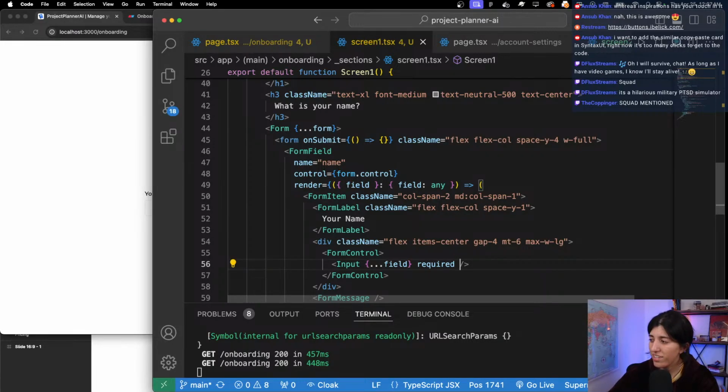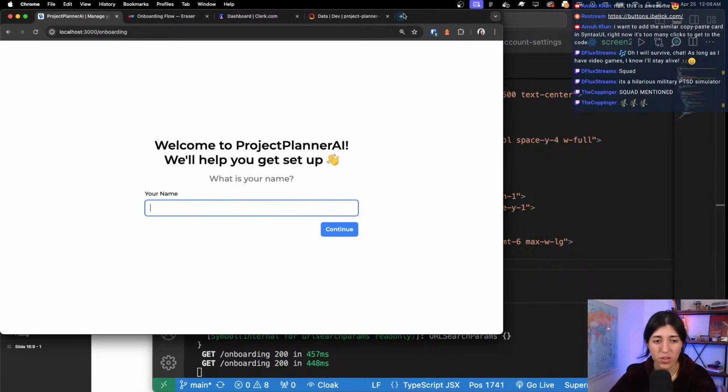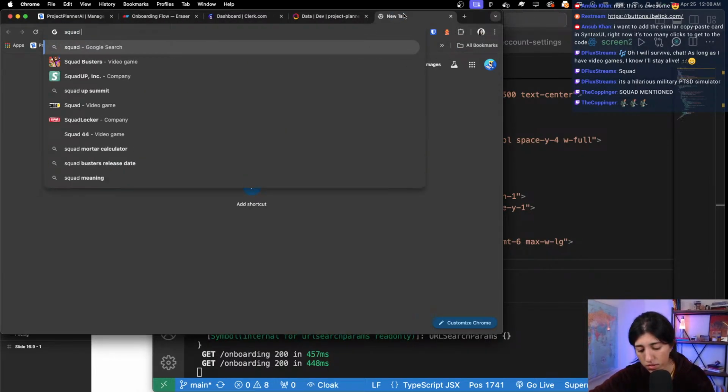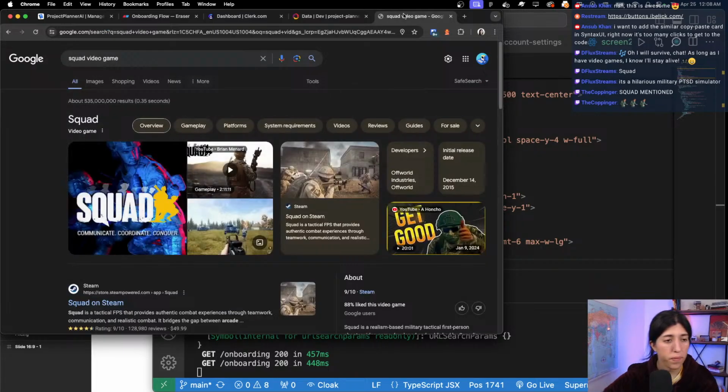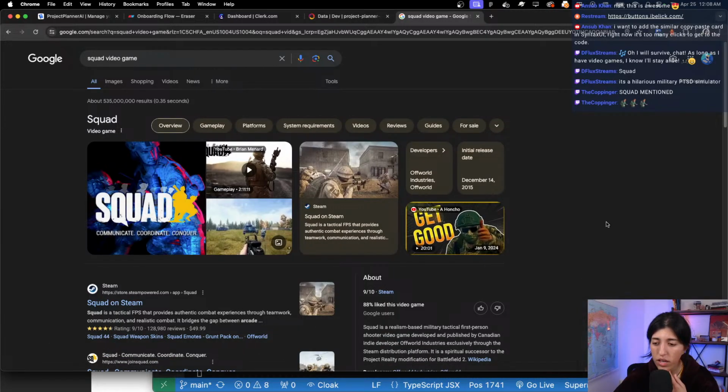Squad mentioned. Yes, a squad has been mentioned. Alright, I now have to know what squad. I would like to know what squad is. Squad video game. Squad community. Is it this one? It sort of looks like, what's the other game?